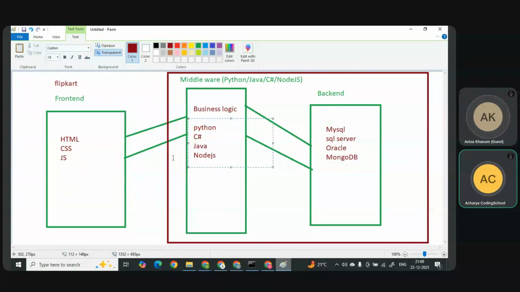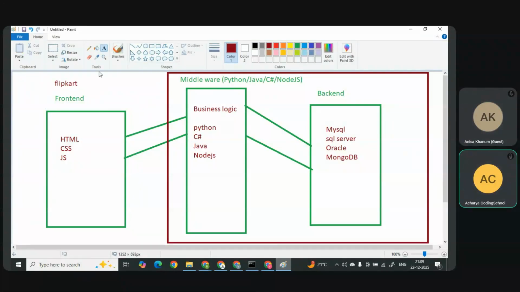So you can be a front end developer and you can be a back end developer. If you want to learn all these technologies, then we call them a full stack developer. Suppose you want to develop only the front end part, I don't want the back end part.